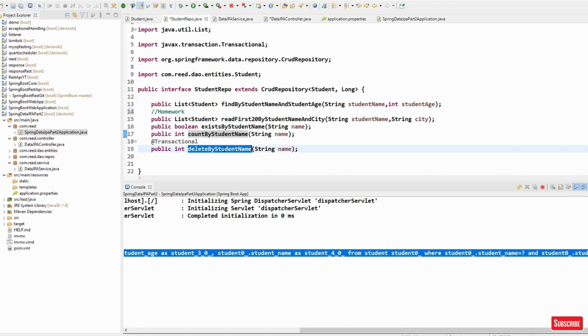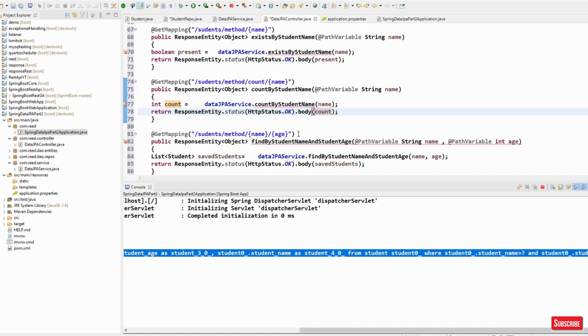Third, here we will see in our repository, delete by a student name. Now come to the controller, delete by a student name, and here let's add delete by name, and here remove this parameter, delete by name. We are good.